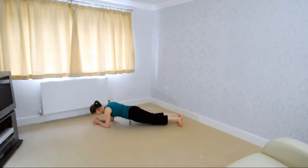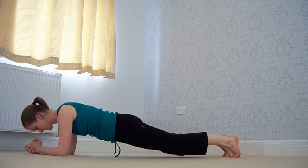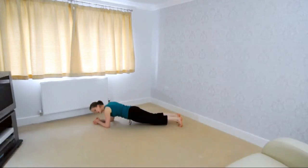Make sure your head is in line. Okay, so just look directly, your hands are directly at the floor or a spot in front of you. Okay, so hold it here for as long as possible. So set yourself targets and try and improve your targets each time you do the exercise.